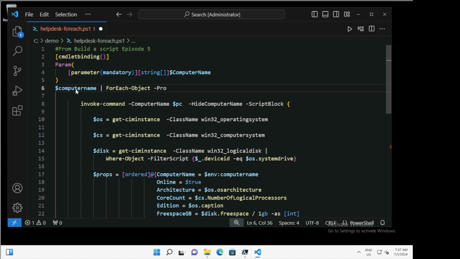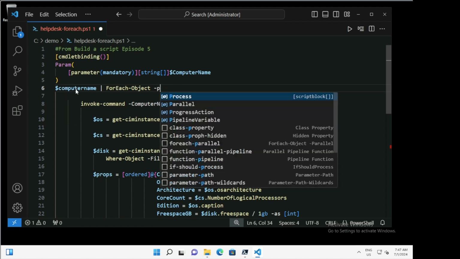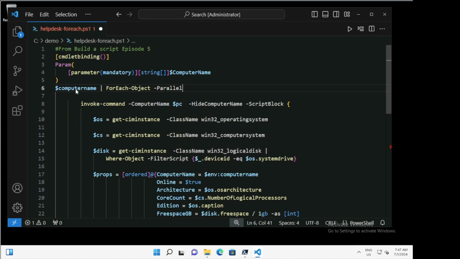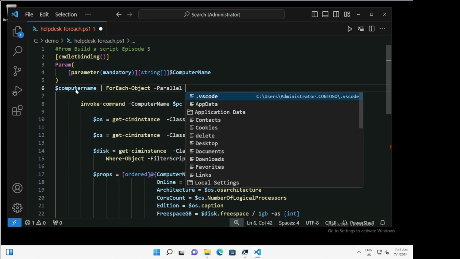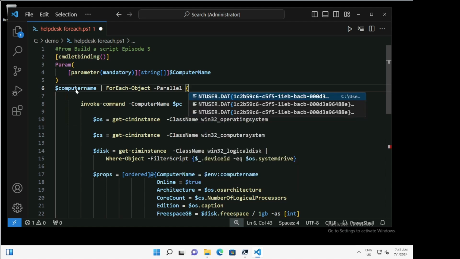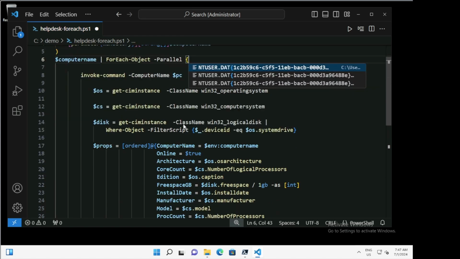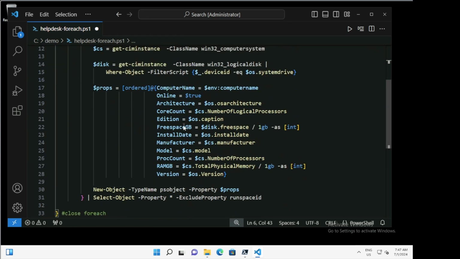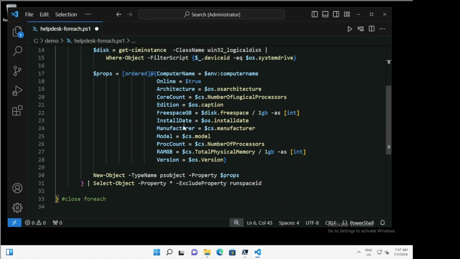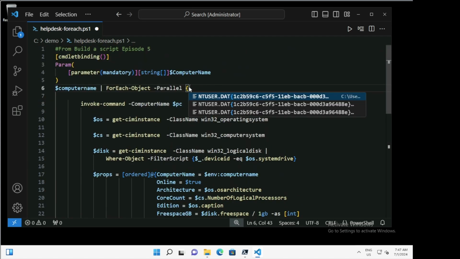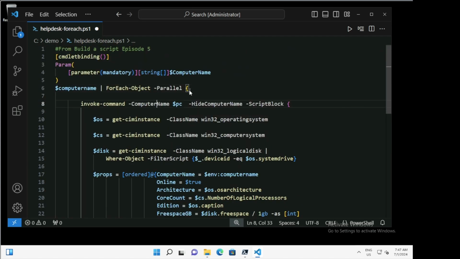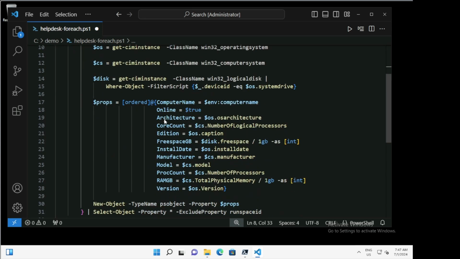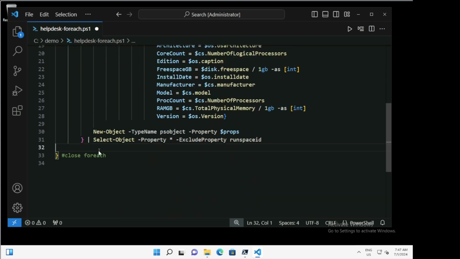So ForEach-Object, there we go, -Parallel. And we want this script block here to run in parallel, right? So that is going from there, and we're going to bring it down here, and we're going to close it right here.